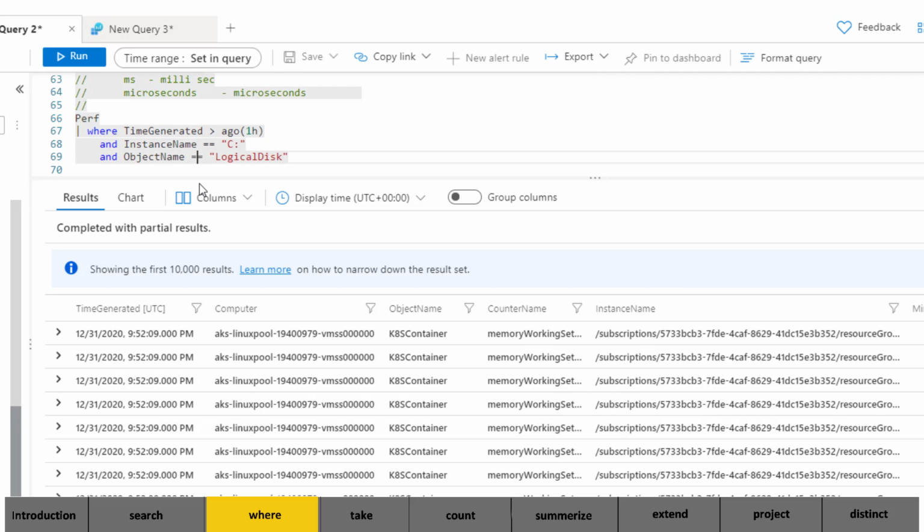Now, the where operator can be combined with multiple operands with the logical operators like AND or OR. So to use the logical operator with the where condition, you can use it like the name of the column, comparison, and then logical operator which is AND or OR, not equal to or equal to, whatever you want, and then you can use the comparison with the help of multiple operators.